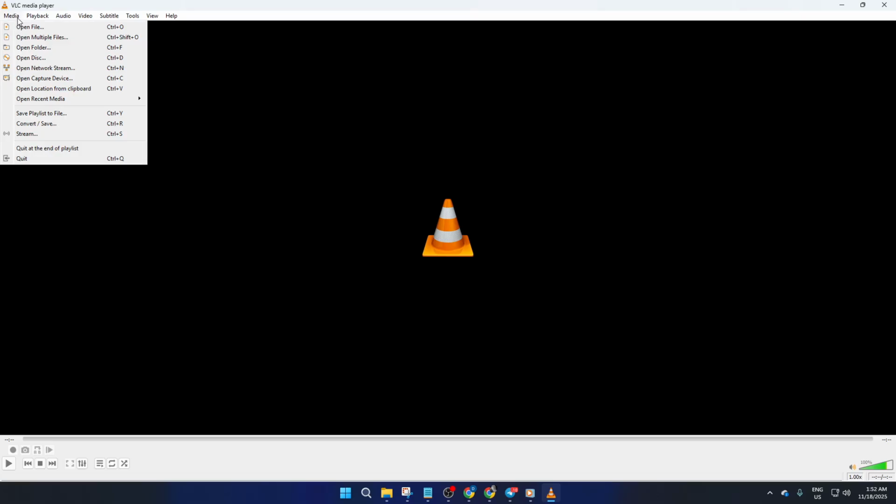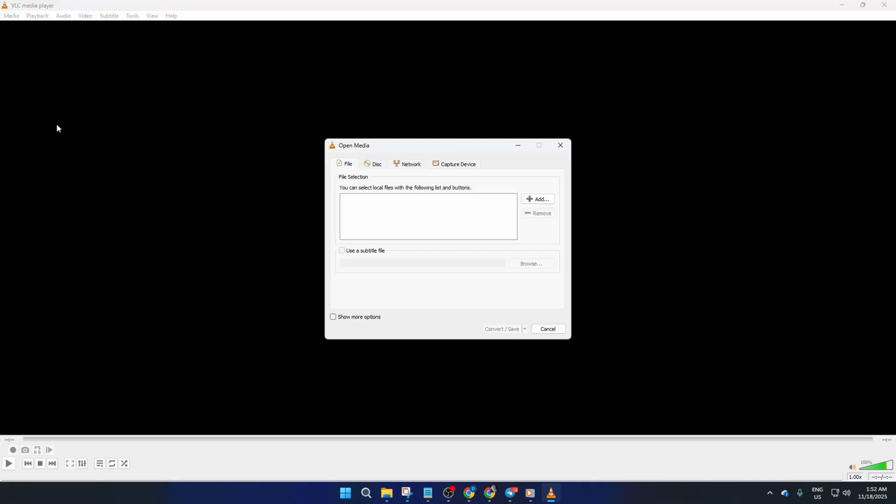First, you'll want to open VLC Media Player. If you haven't installed VLC yet, it's a free, widely trusted program, great for all sorts of media tasks. Once it's open, look up at the very top menu and find the Media option. Click on it and from the drop-down select Convert/Save. If you're using Windows, you can also use the quick shortcut, Ctrl+R. This is the main doorway to VLC's conversion tools, and it's a feature that tends to fly under the radar, so you might not have noticed it before.